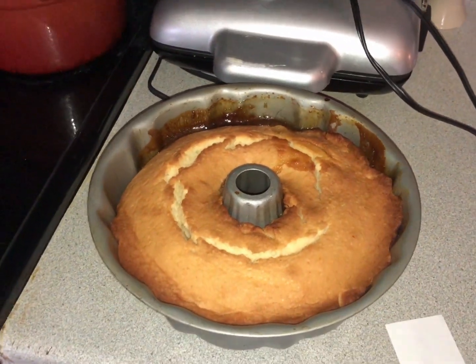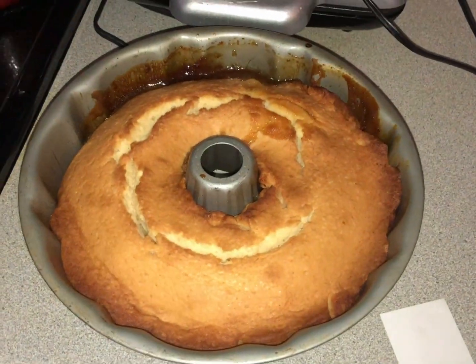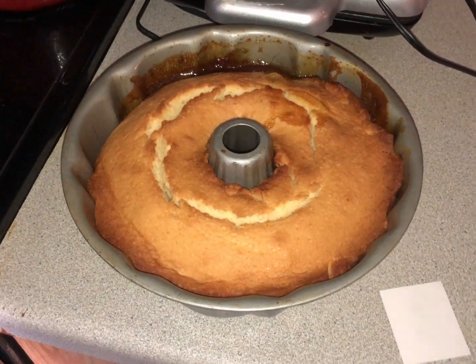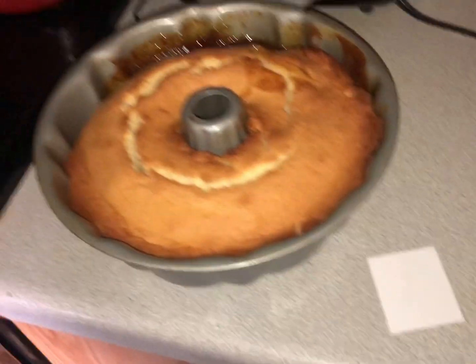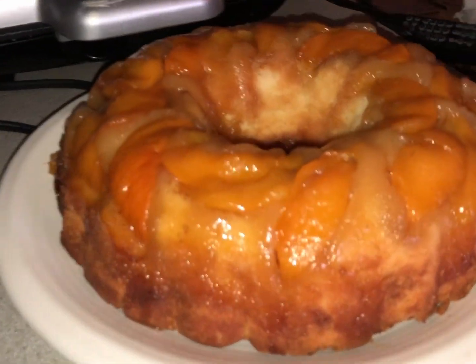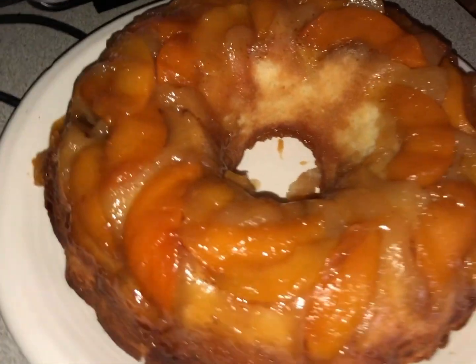We just took the cake out of the oven, and this is how it looks while it's still in the pan. It has to cool off for 15 minutes, and then I will show you guys when it is flipped on the plate. So cross our fingers. I hope it turns out delicious, but it should. Okay, guys, and here's the finished product. Well, it's not finished yet. We have to put the glaze on, but look at that perfection.